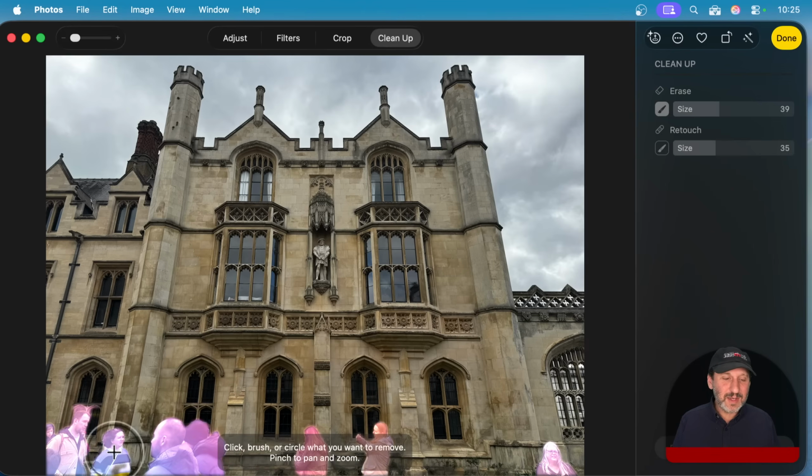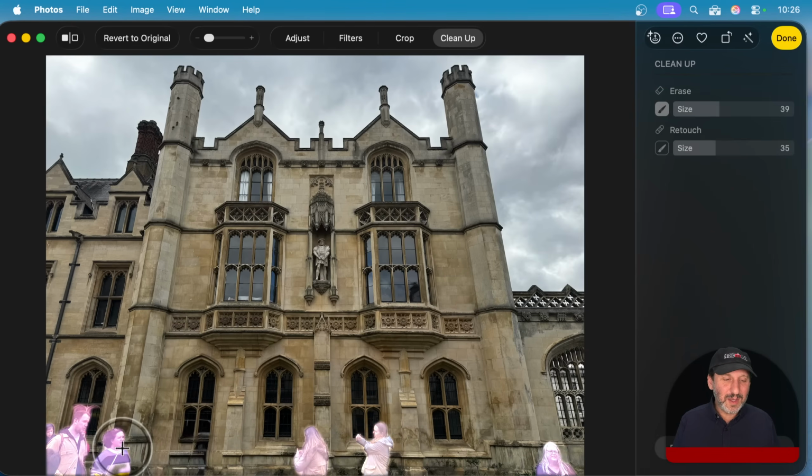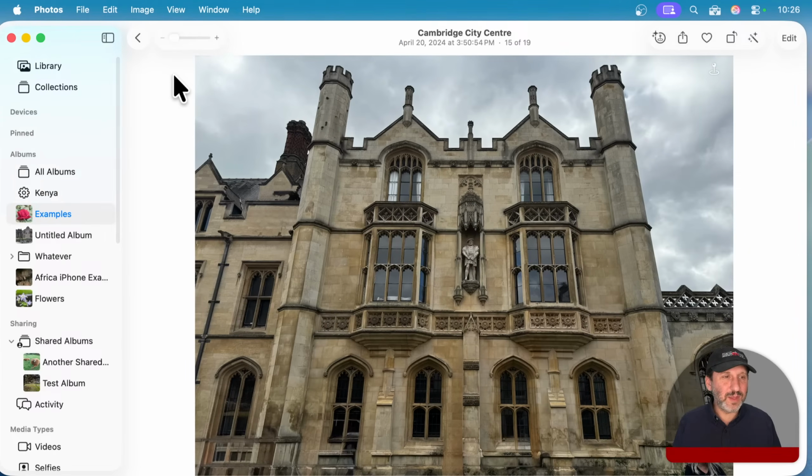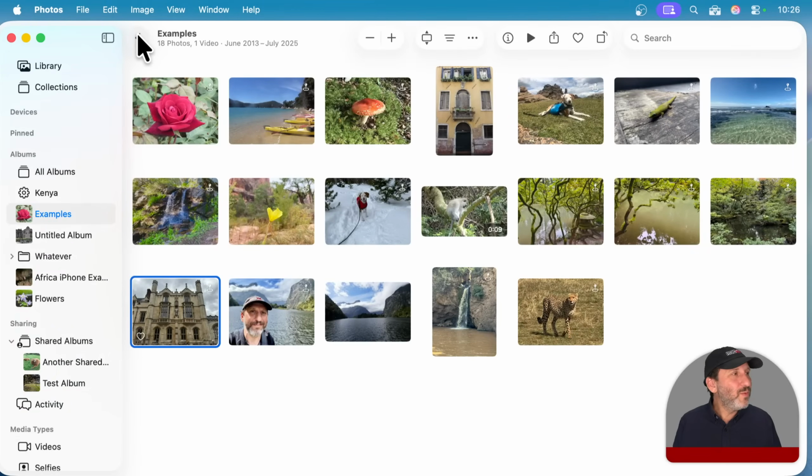So I can click on a group of people here and erase them. So I can brush if I want, but I could also, let's see if I could get rid of this window. Yeah, so I can do it. And I probably want to zoom in more and work with it better there. But yeah, so you've got two ways to deal with that.